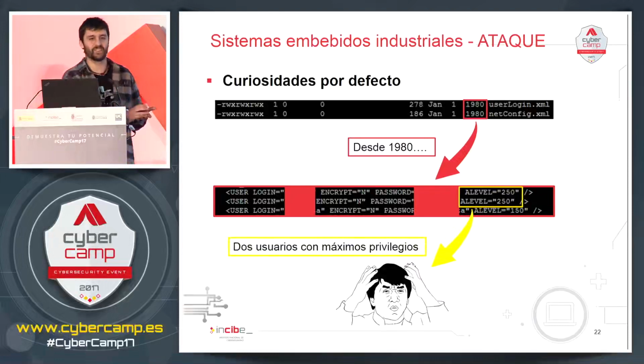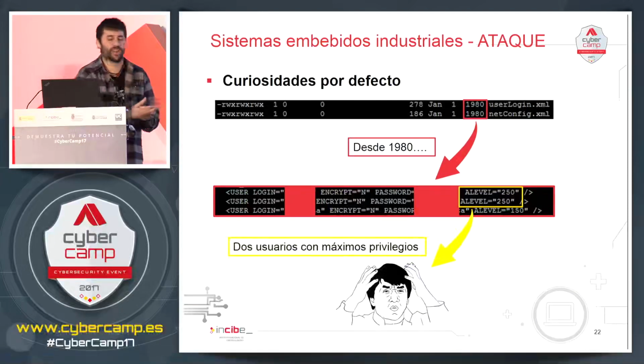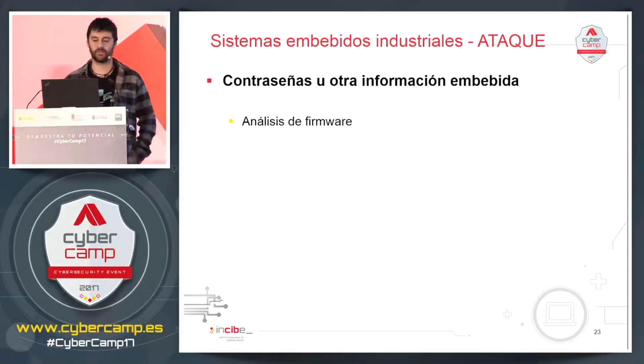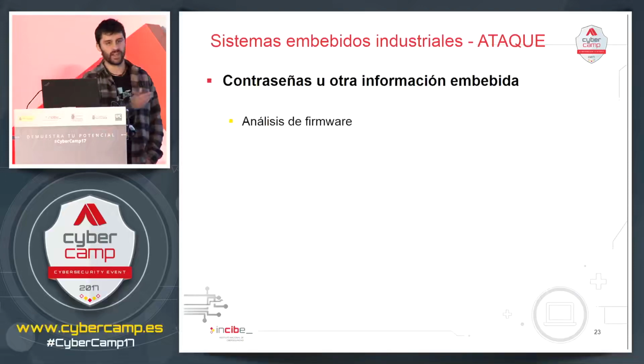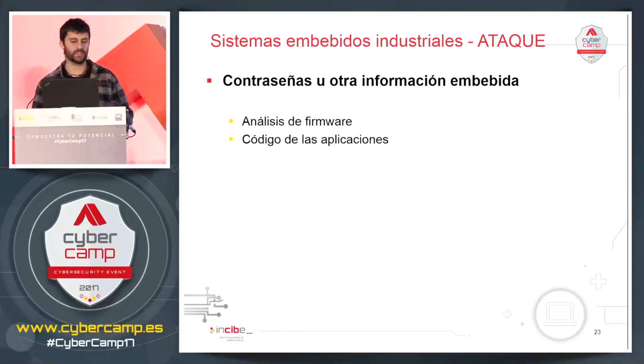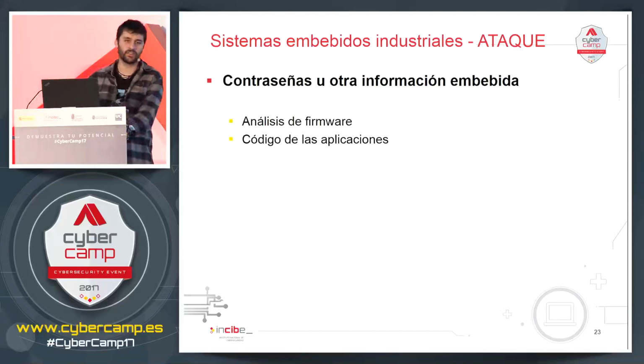This is because there are people who have a device and they don't know they have two users or two super users with a maximum level of privilege or rights. What more attacks can you do? Firmware analyses. Here you may package everything, upload it again. You can do many things.